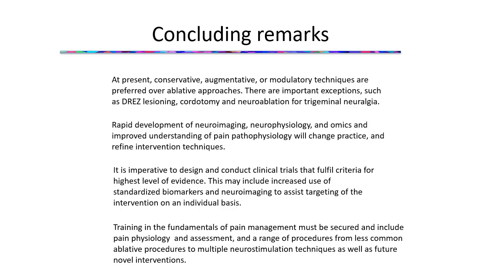To conclude, I have reviewed the past and present and offered some predictions for the future in relation to neurosurgeons' involvement in pain management. In general, conservative, augmentative, or modulatory techniques are preferred over ablative approaches. Important exceptions include DREZ lesioning, cordotomy, and neuroablative procedures for trigeminal neuralgia. Development of omics, neurophysiology, and neuroimaging will lead to development of phenotyping and robust biomarkers for diagnostic, predictive, and prognostic purposes.